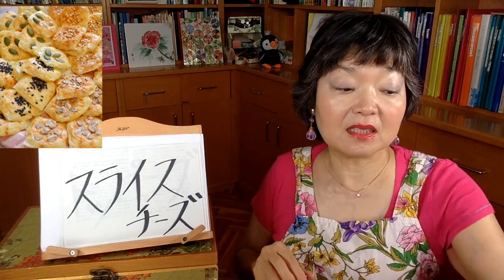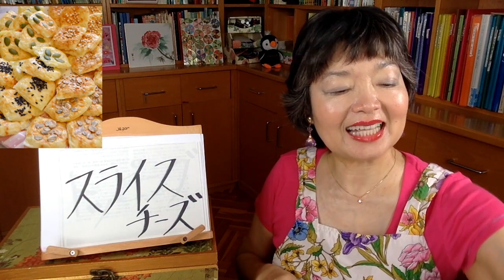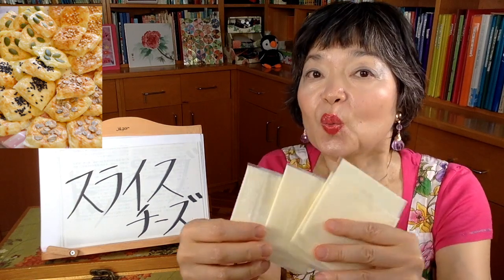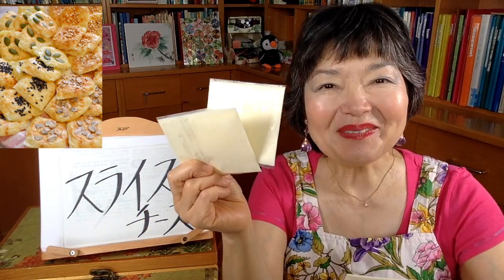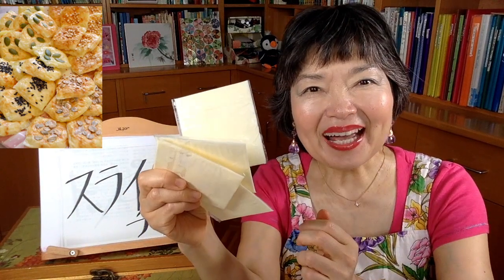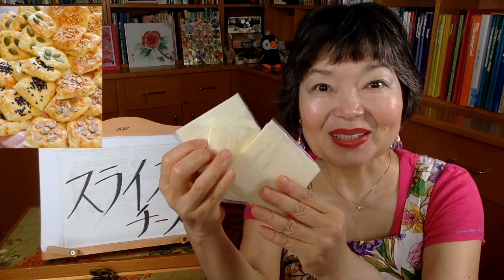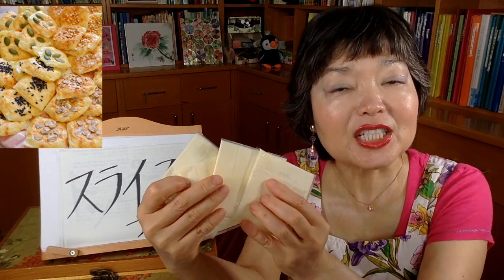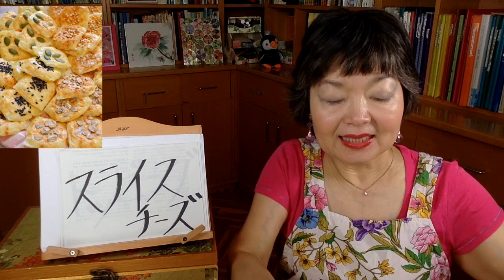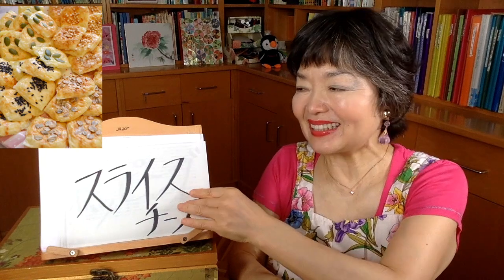Slice cheese. So it's nearly the same as in English. Slice cheese, like this. Then we count this sliced cheese like ichimai, nimai, sammai, yomai. We only need 4 sliced cheese. With these 4 sliced cheese, we can get 16 of these. Then I'm gonna explain it.